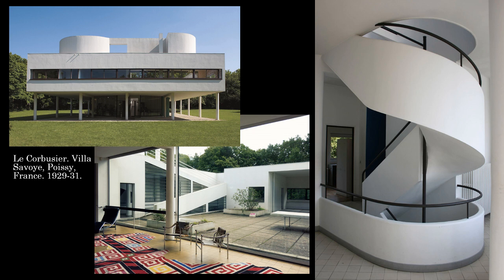So, essential to its design is the architect's belief that the house should be a machine for living in. So, this house, by Corbusier, is clearly lifted off the ground. It has this flat roof that could serve as a garden and a terrace. It has an open floor plan, ribbon windows, incredible spatial planning, including this series of ramps and a spiral staircase that connects each floor. The lower levels are utilized for maintenance, and living quarters are on the upper level, and there's also this huge terrace on the first floor as well. And there's plenty of space for appliances in this home as well.